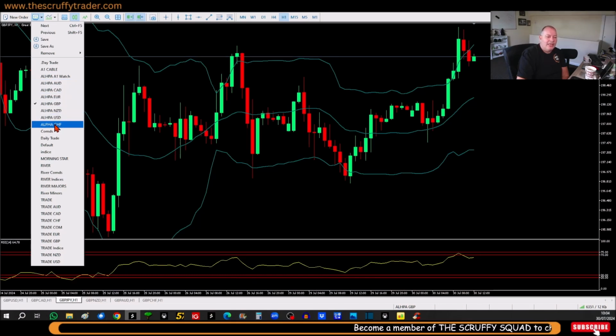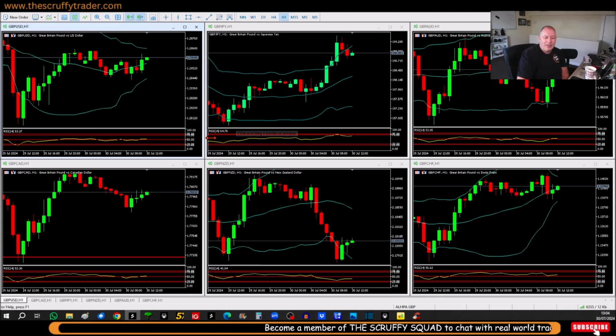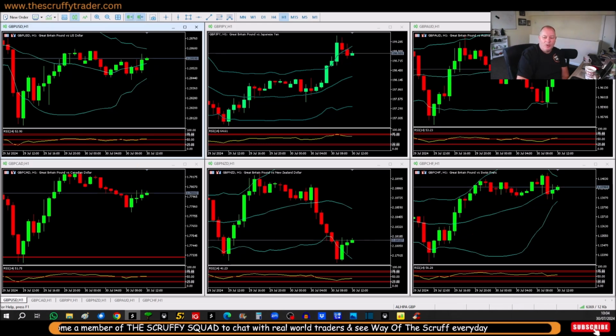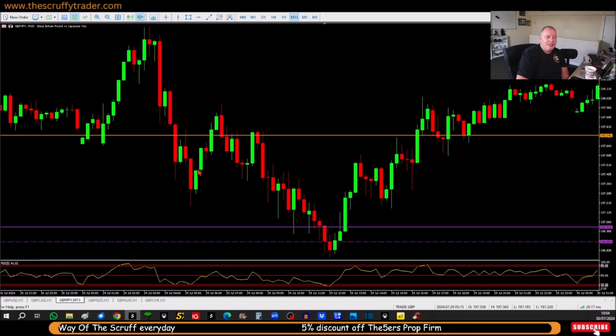This section is just clean charts, and ideally what I'm looking at is this. I keep them roughly on the same time frame. So if I'm looking at the hours time frame, I look at all of the hours together, and I can see 1, 2, 3, 4, 5, 6 of the 6 charts in front of me all have green candles buying at this moment in time. So is that symbolizing buying? Well, that can give me a quick bias for the day, and if I'm happy with that, I can then just drop down into said charts.